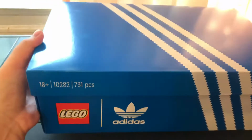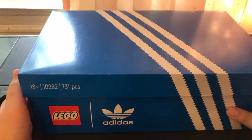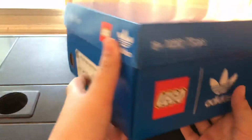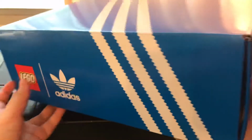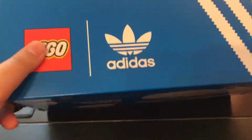Hello everyone, today I will build the Lego Adidas Superstar set number 10282. This set has 721 pieces. The front part is $80 or euros, and this set has a nice box design. You'll feel as if you are buying a new shoe, the Adidas Superstar.